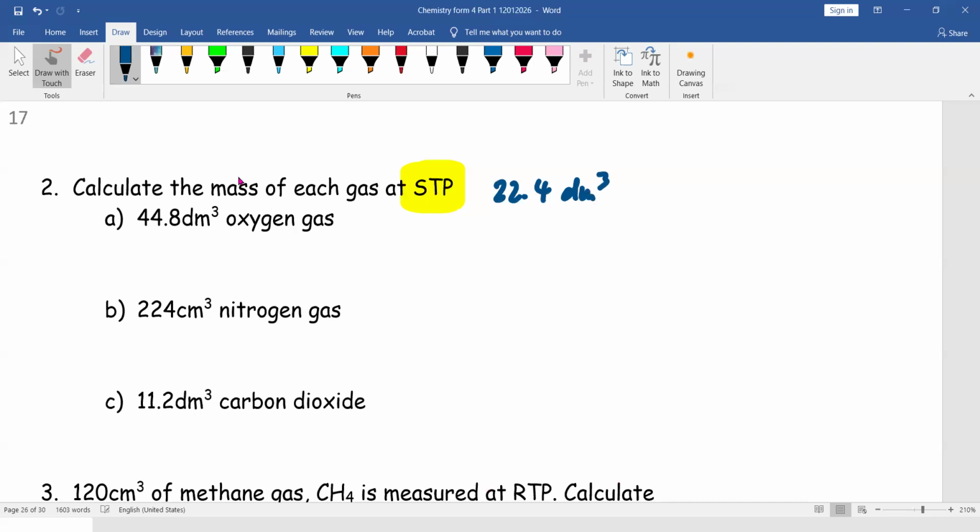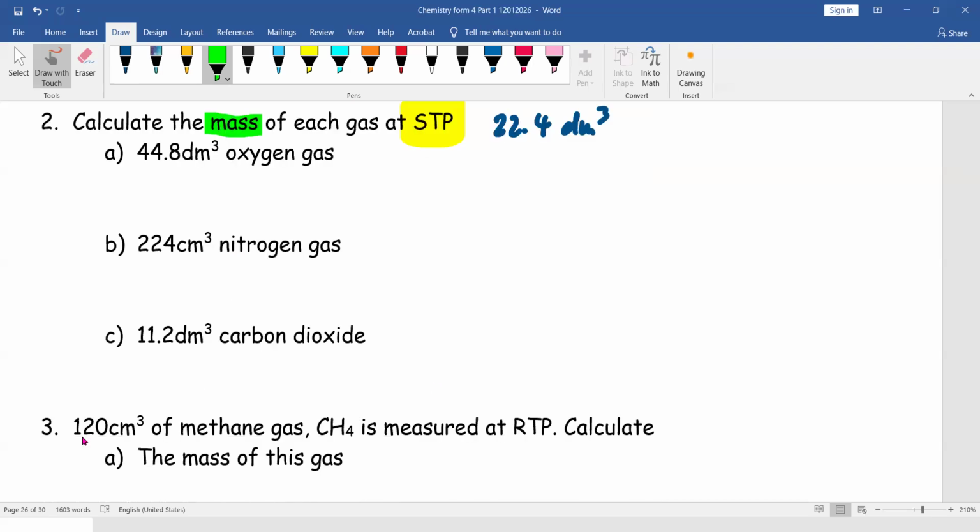Okay. Can you do this? Look carefully. After you find the moles, you must find the mass. How many formulas have I given you? 3 only. Which formula has mass? So you find the moles, and from the moles, you find the mass. If you are done with question 2, you try question 3, but do question 2 first. Don't stress first. Do question 2 first. Okay?